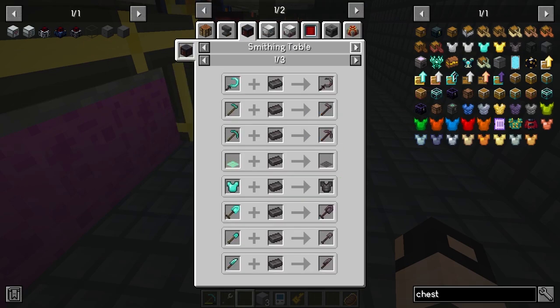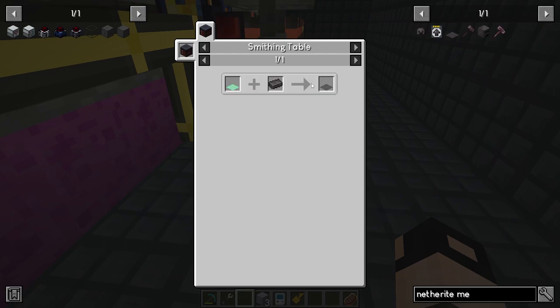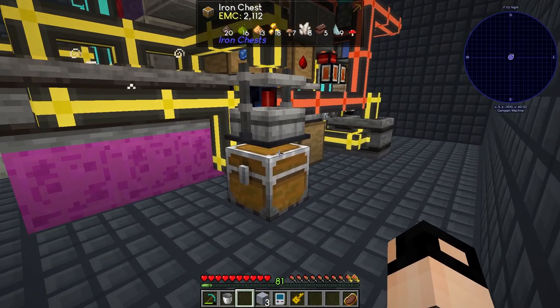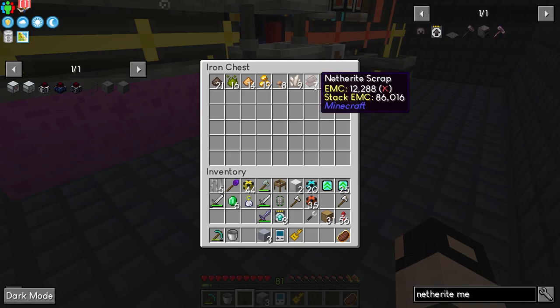Do we need like four? How do we get netherite meshes? Netherite mesh. Ooh, that's all we need. We just need a smithing table. Oh my god. Alright guys, well, I connected this guys to these guys. And we actually didn't need much. We already have quite a few of those netherite scraps.